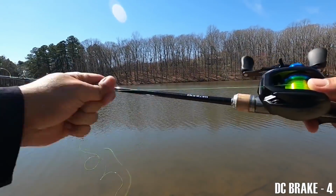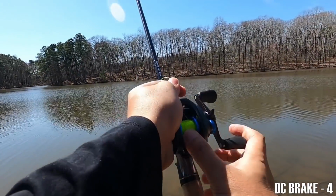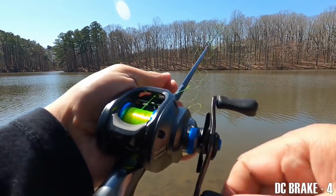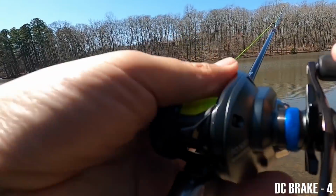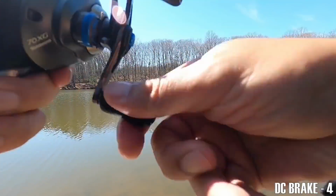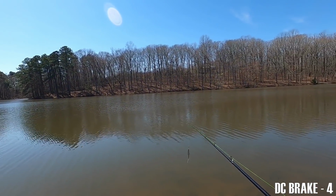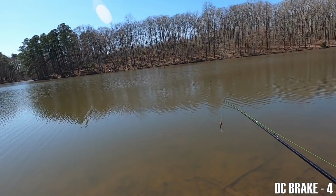So the lure went out farther than I expected, but the spool was faster than I expected as well. So I had an overrun there, it looks like on the back half of the cast. All right, so that was brake setting number 4, and it looks like I had an overrun just on an easy sidearm cast. I'm gonna do a couple more of those.